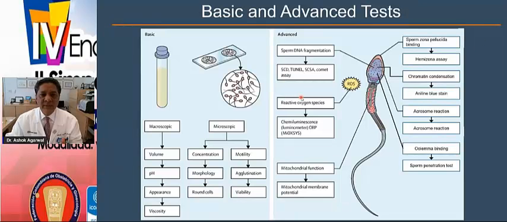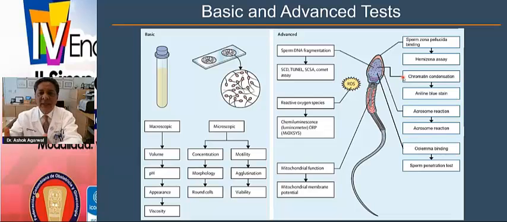The basic test is semen analysis, which consists of macroscopic and microscopic examination of human semen. But if the basic semen analysis does not tell us enough information about what is wrong with that man, then we have to go to the advanced tests. This is a decision that each physician has to make after they have done a proper examination and conducted a semen analysis. As I said, semen analysis, even under the best circumstances, is a very poor test of predicting fertility. It can only tell whether sperm are present or absent and whether spermatogenesis is happening or not.